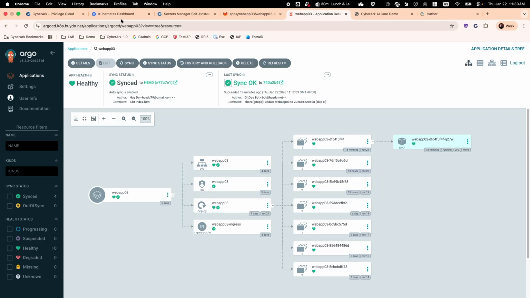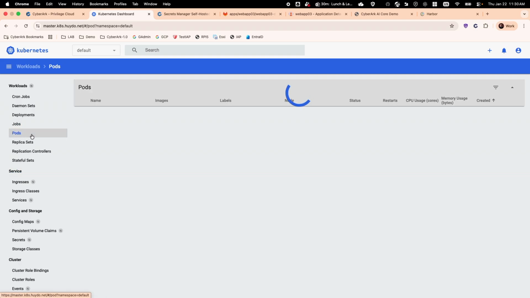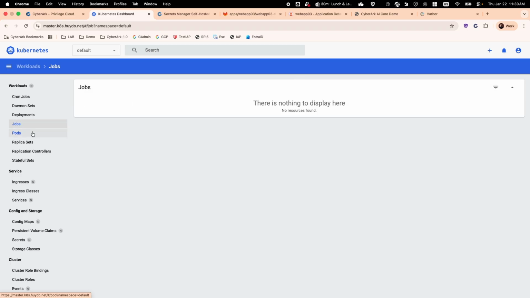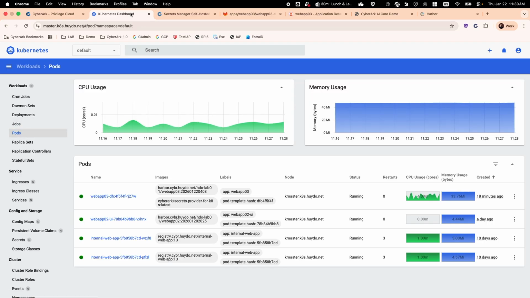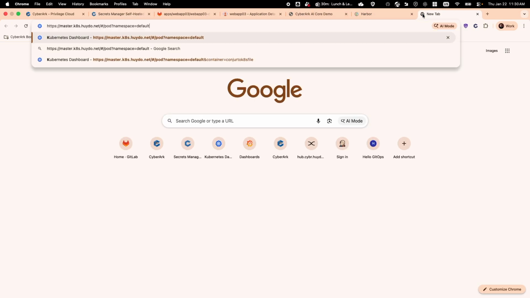Okay, it looks completed now. Let me check the Kubernetes one to make sure it works. Hold on, how come my screen here doesn't update? Let me close and open again.